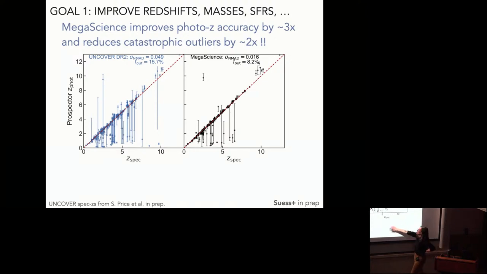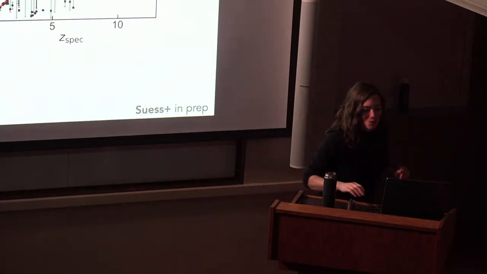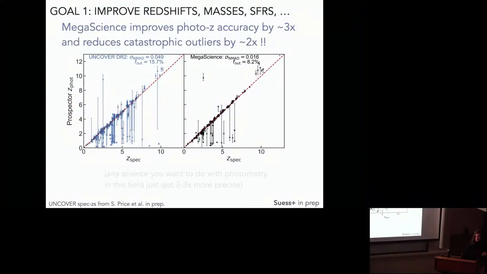And most of these catastrophic outliers, I've looked at them, they're right in the center of the cluster, where we have this one star that has these giant diffraction spikes, and most of these should be flagged because the photometry is right in a diffraction spike. So I should probably do that before we publish this paper, but I have not yet.